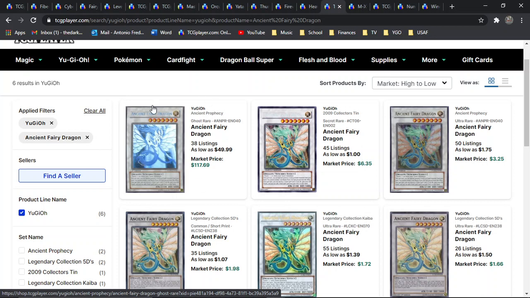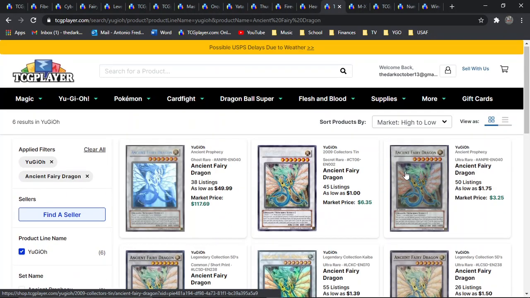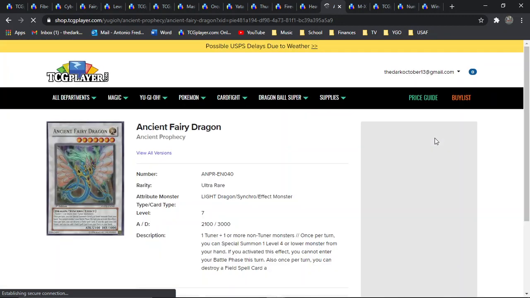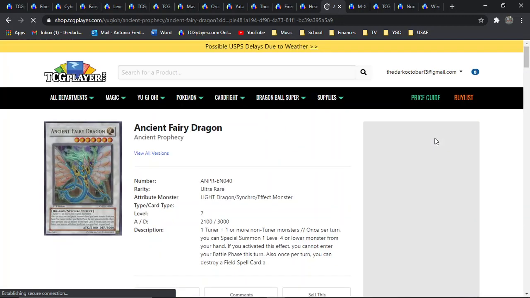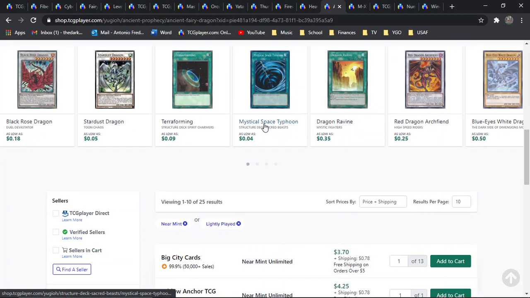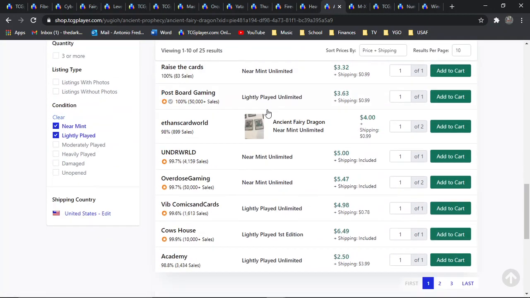Of course, there's an infamous, very amazing, high-dollar first edition Ghost Rare version out of the original Ancient Prophecy, which is really great. These other ones wouldn't really pay much of anything. Maybe a first edition. The first edition Ultras have big shoes to fill competing against the Ghost Rare from the same set. But because Ancient Prophecy is very old, maybe the first editions could find some leeway in the collector's market.